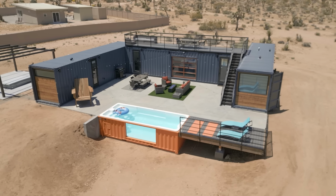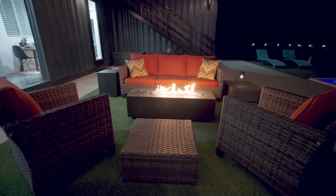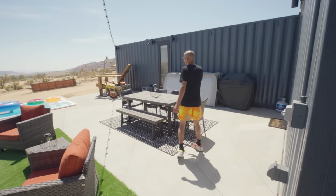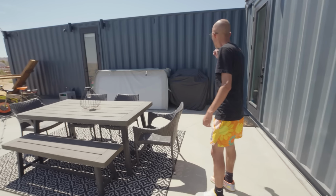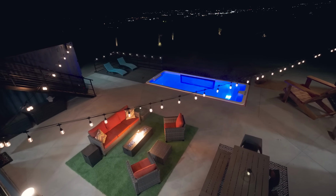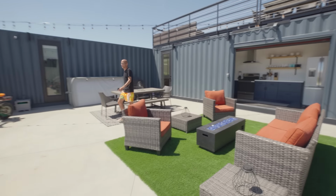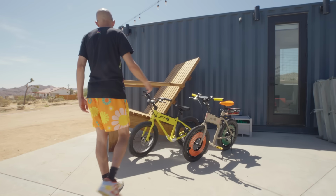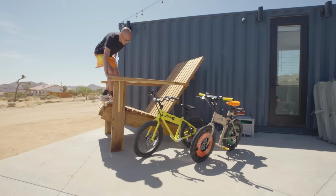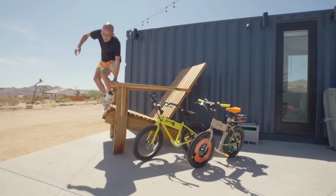We thought of everything. We've got furniture that's waterproof. We've got your fire pit for at night. We got seating area over here, which seats another 6 people. We've got a grill if you guys want to barbecue. When you come at night, we've got string lights for ambient lighting for the entire deck. This is something I'm really proud of. One of my favorite things is this custom giant chair. You can't really tell how big it is. It is gigantic. Awesome place to chill with your significant other.